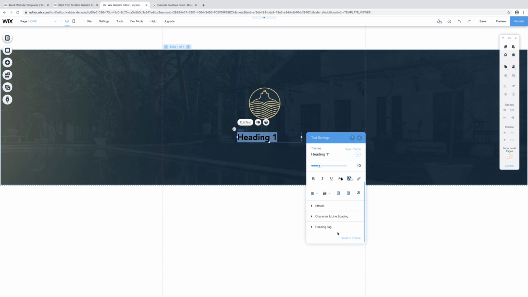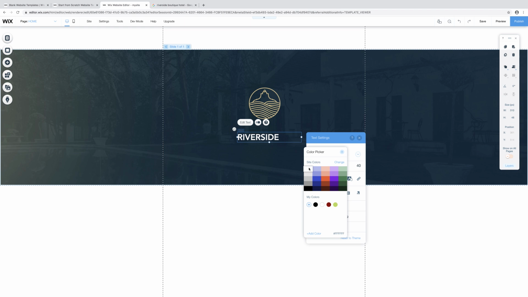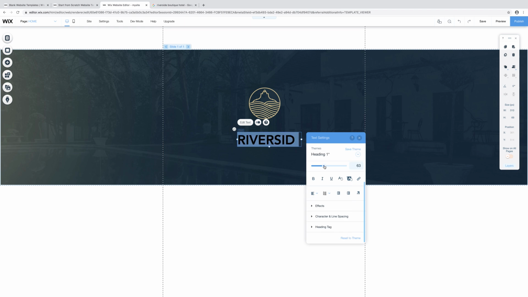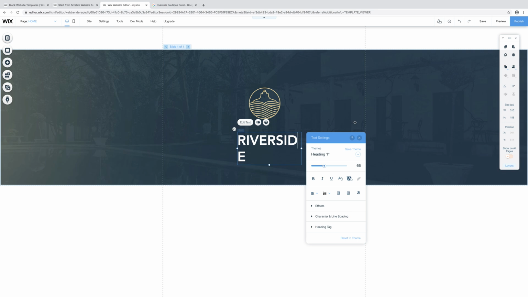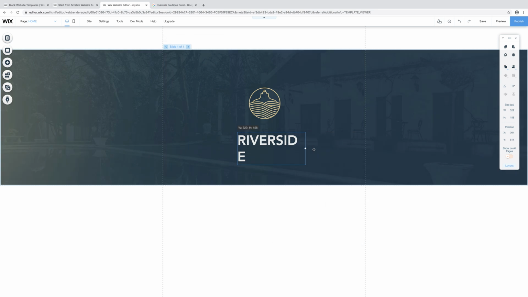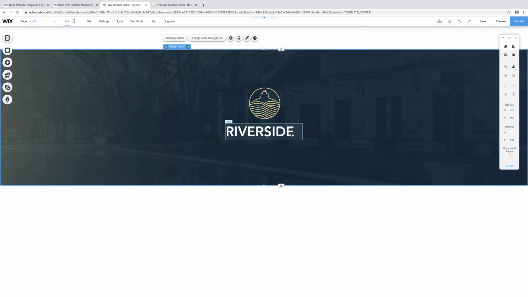So I'm going to click Avena. I am going to click over here, and I'm going to type in Riverside. I'm going to select it. I'm going to redo that again in caps. Riverside. Select it. I'm going to make it white. And I'm going to change the font size. Go back here. Click away. And I'm going to place it where I want it, like so. Okay, so something like that. Just get it nice and in the center.